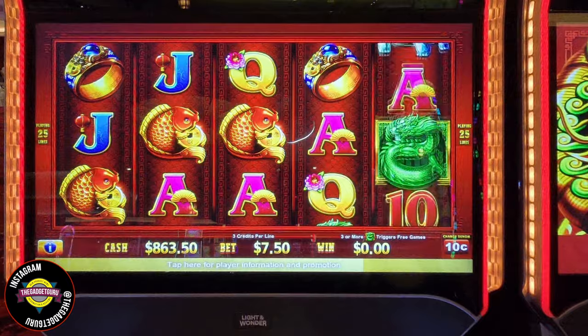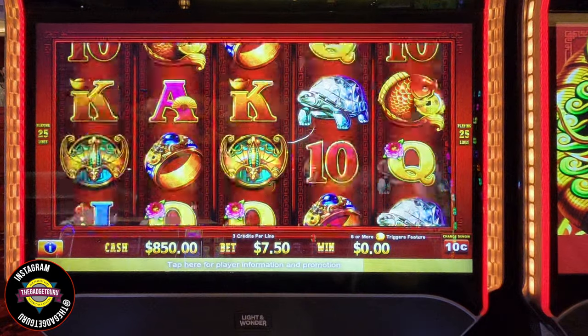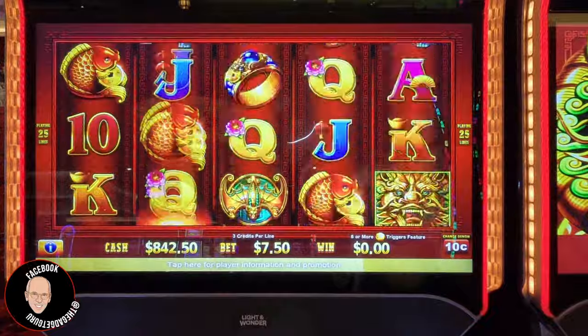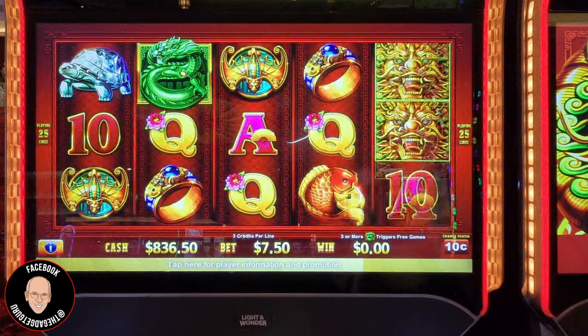You know, what I've come to learn is that the games with the most features are the hardest to get line plays on. So let's see if we can get something good. We're 150 into the machine so far. 10 cent denomination, $7.50 per spin. I hope this machine's loud enough.